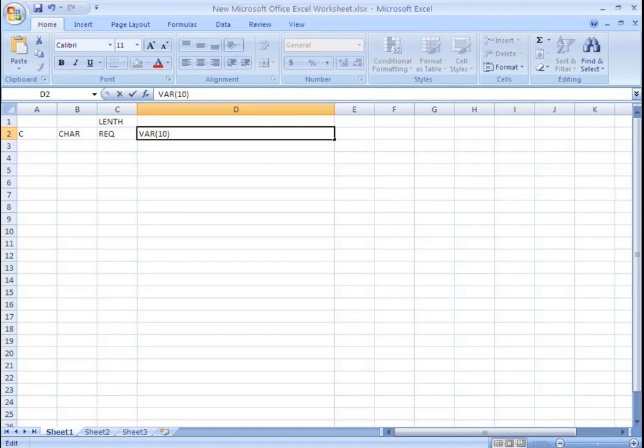ten, type C. This is how you can declare.